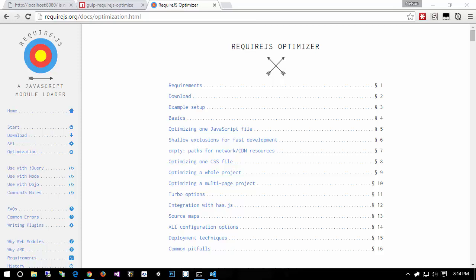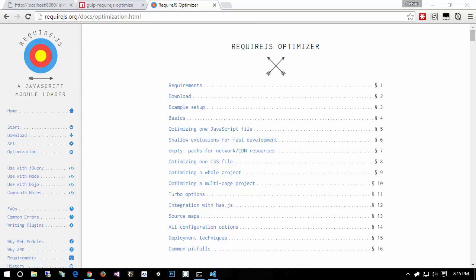Alrighty, in this video, what we're going to be talking about is how to do production builds with Require.js. What we've seen already is a perfectly fine example of working with Require.js in a development environment. We have a Gulp task that is watching our source JavaScript files, and every time we make a change, it goes out and tells Babel to compile it and turn it into JavaScript code that is understood by the browser. And then we have the Require.js runtime going out and grabbing files as they're being required from other modules, and everyone's happy and everything's awesome.